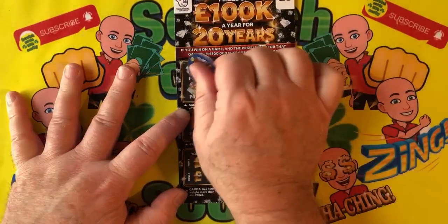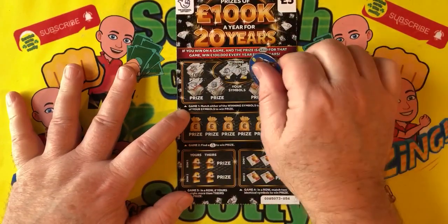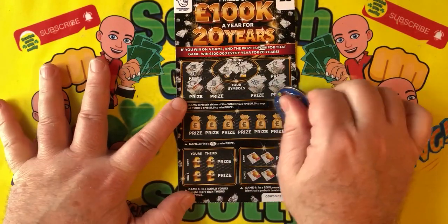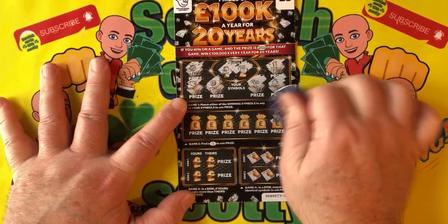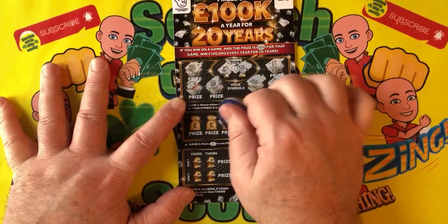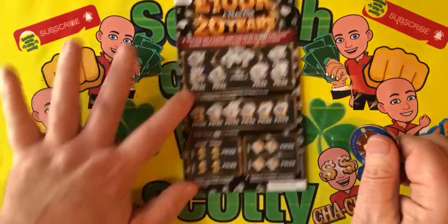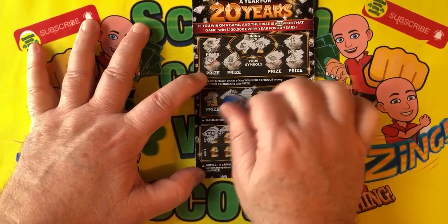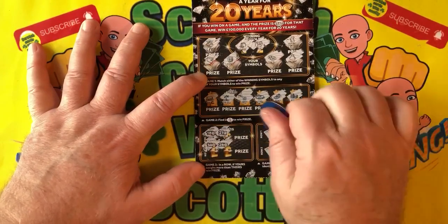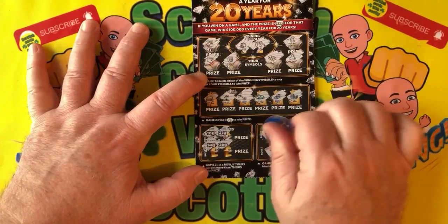We have the pine symbol — doesn't match. The bank doesn't match, the wallet doesn't match, this doesn't match, that doesn't match, and neither does that. Let's see — can we get a cheeky little win and find ourselves some fingers? Donkey Kong has already dug us out some wins. No fingers that I can see — nope. We have 18, they have 21. We have 14 — they have 26. We have a vault, we need another vault for a win. We got a necklace.